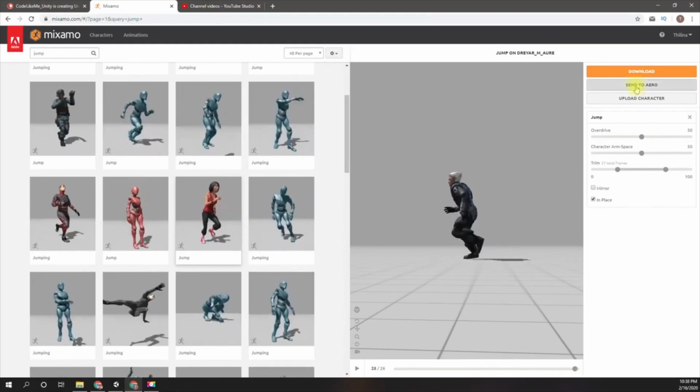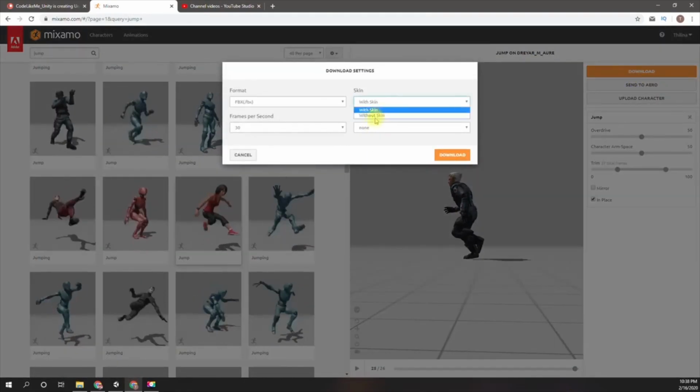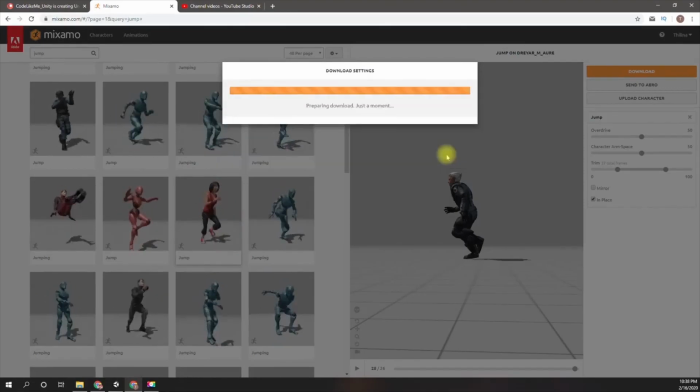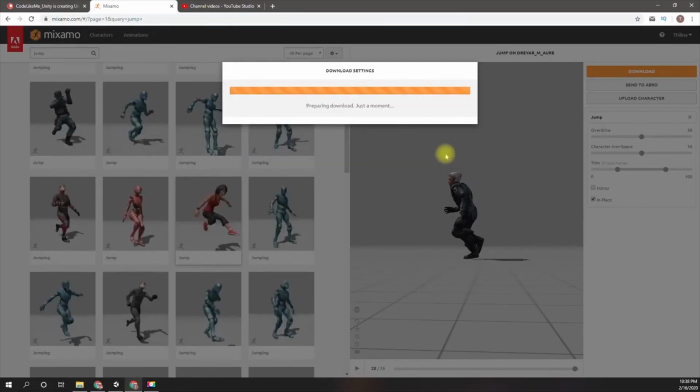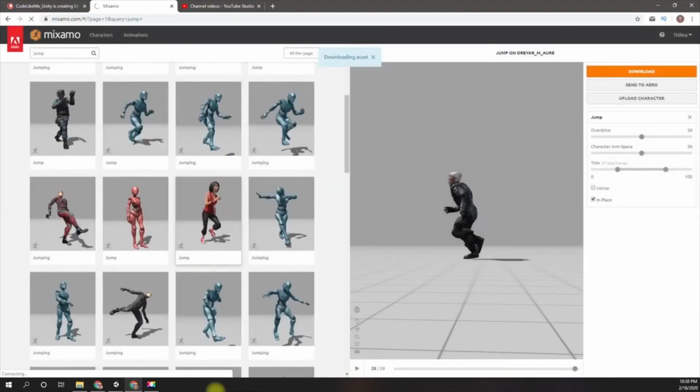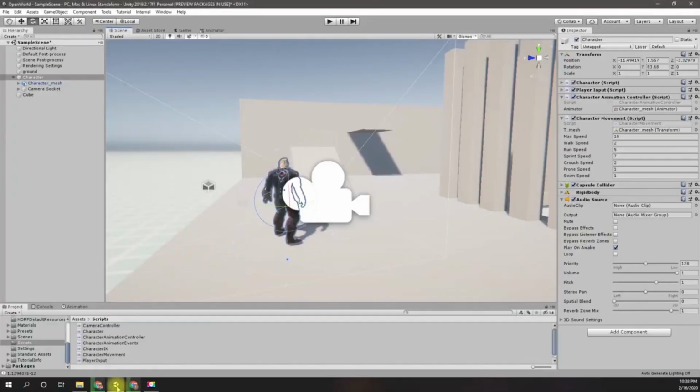Okay, let's download this without skin, and import it to our project.